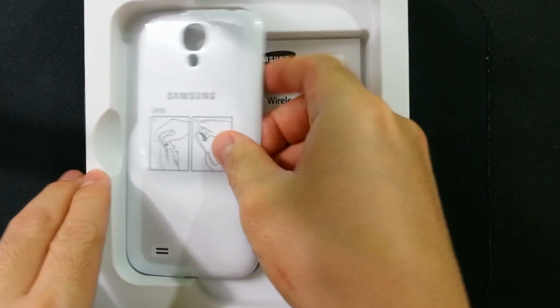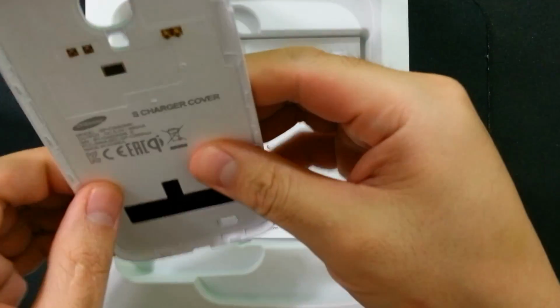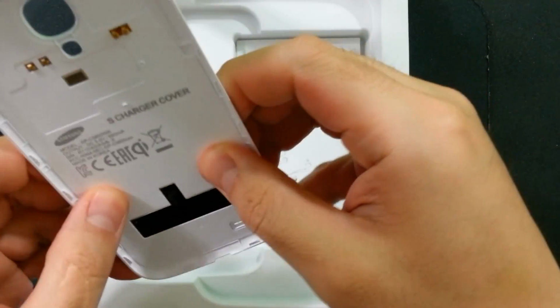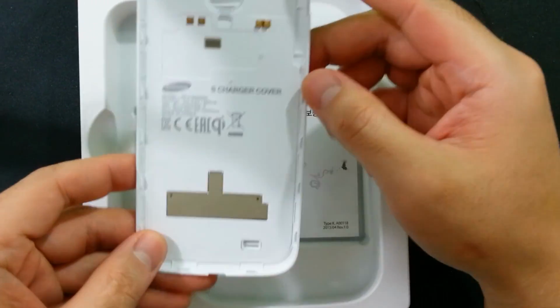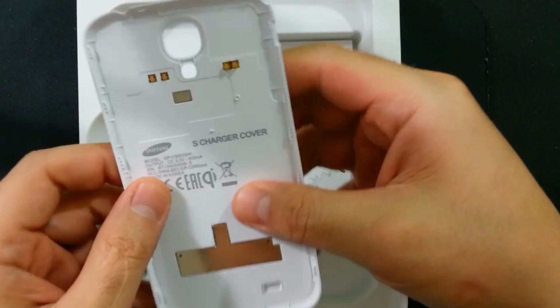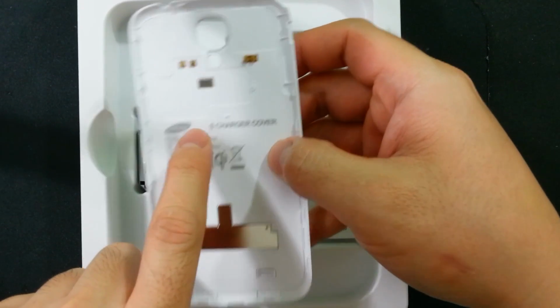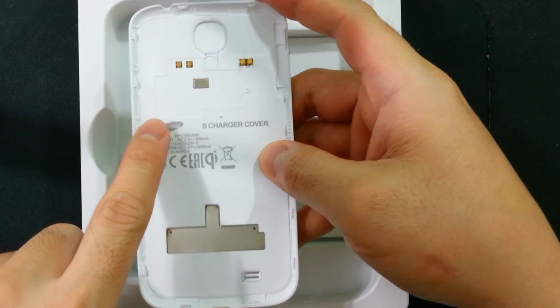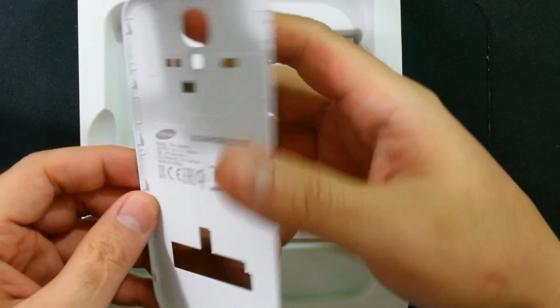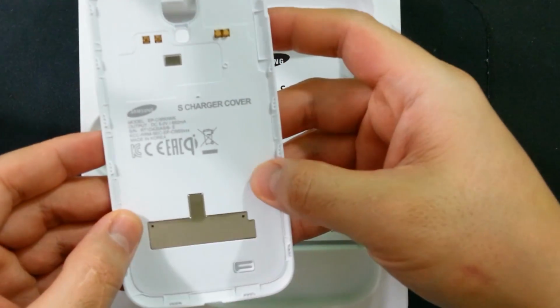Here's the new battery door cover for the Galaxy S4. In between the plastic, there's a thin sheet of copper coils, which is there to receive the pulses of energy that make the wireless charging of the battery possible. And wow, this thing is thicker than I expected. If I had to guess, maybe it is 2 to 3 times thicker than your original cover. And that might pose a problem depending on the case you wanted to use. Let's talk about that in a little bit.